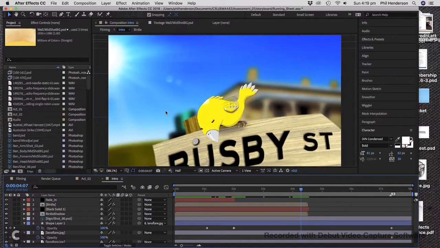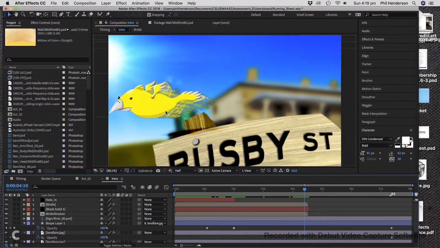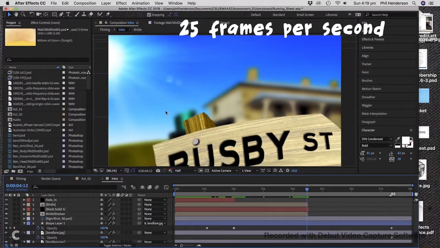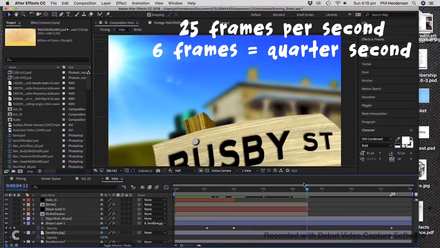And so it takes 1, 2, 3, 4, 5, 6 frames and he's out of shot. Considering 1 second of footage is 25 frames, and that took 6 frames for him to fly out of shot, that's about a quarter of a second.